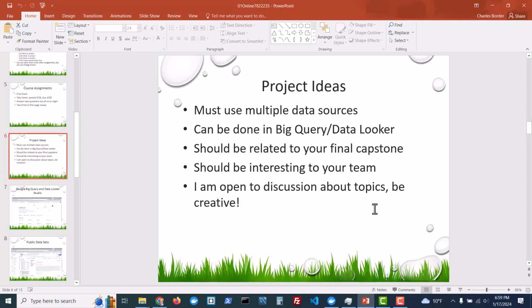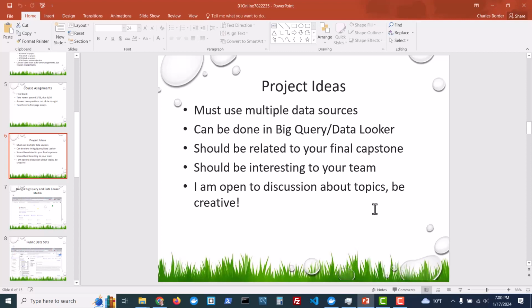So project ideas, here's the one thing that I'm going to say about that, and that's that you must use multiple data sources for your projects. You can't do your entire project out of one public data set. So what that means is that if you use the Chicago crime data, you might need to think about things like, what's the socioeconomic status of the people who live in this neighborhood. Well, that's probably not in the Chicago crime data set, but it's in some other demographic data set that you can get about Chicago. And so by merging those 2 data sets together, you can look at socioeconomic status and crime and bring those 2 together to look at some other sides of what was available just from the one data set. So I hope you find that interesting.